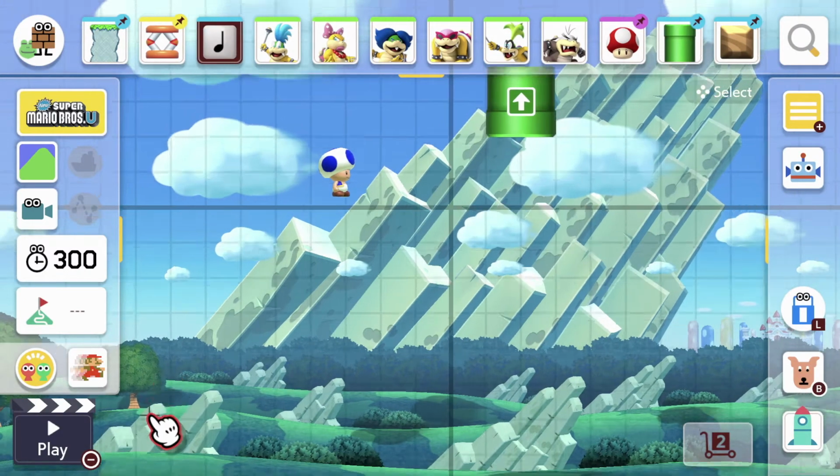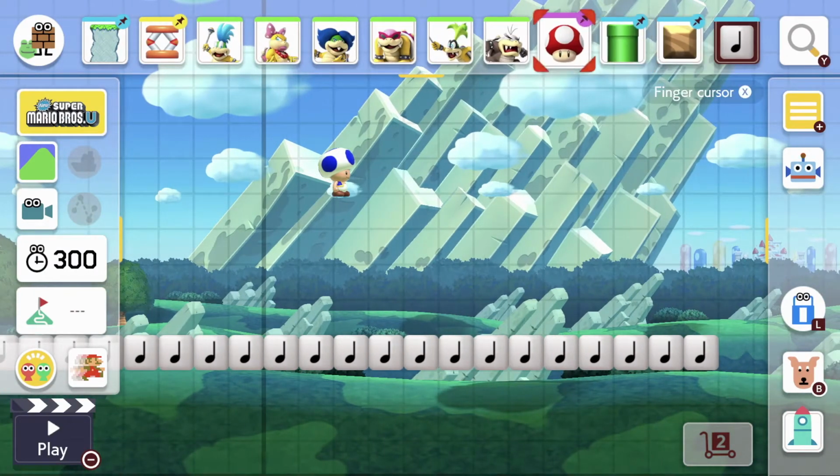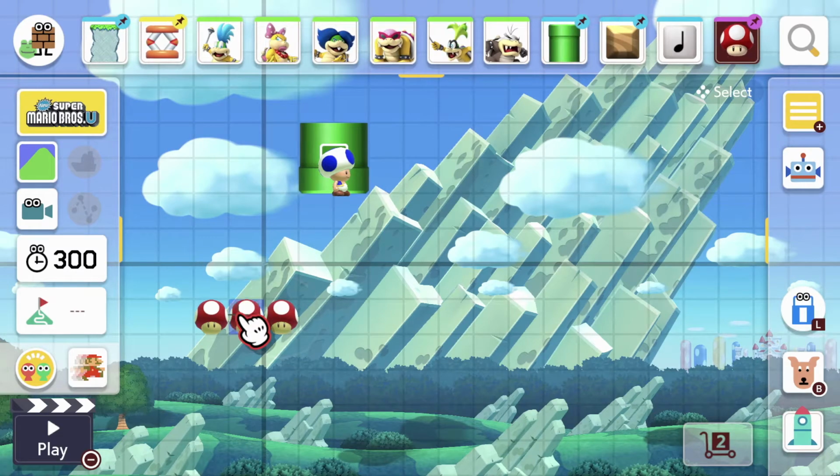Yeah, so I want to get another mushroom as soon as you come out. Yeah? Make the lever hot. No, make it easy in case kids want it.